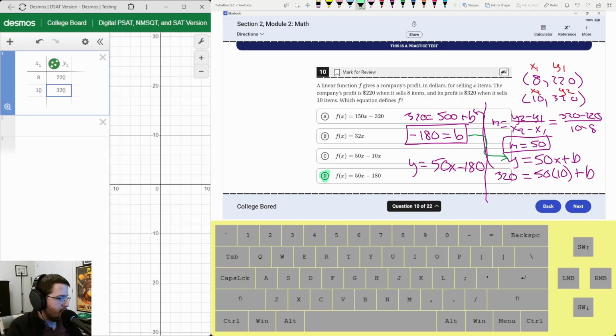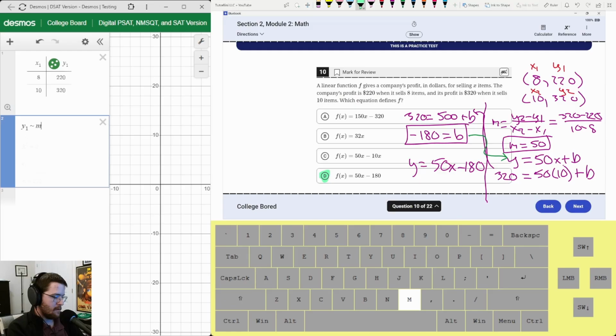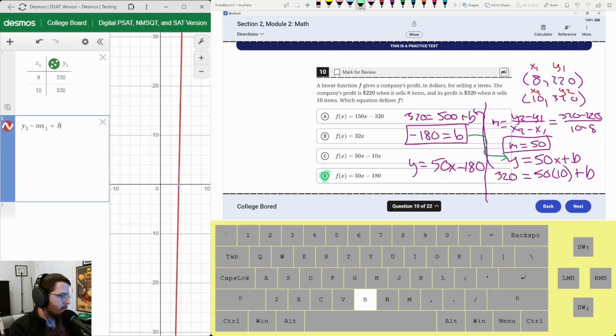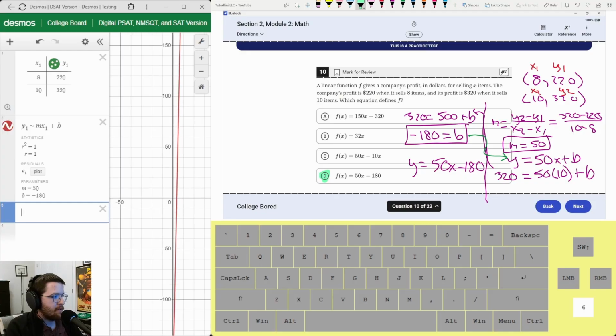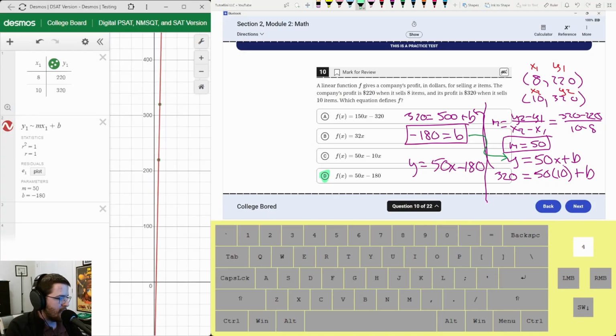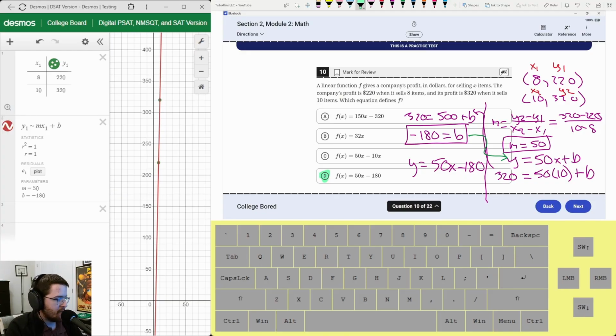Pressing tab in between each entry to move on to the next field. And now I'm just going to type in the regression for slope-intercept form. And I see that, let me locate these points first. Always make sure that the line goes through the points. You don't want to have made a mistake or something.